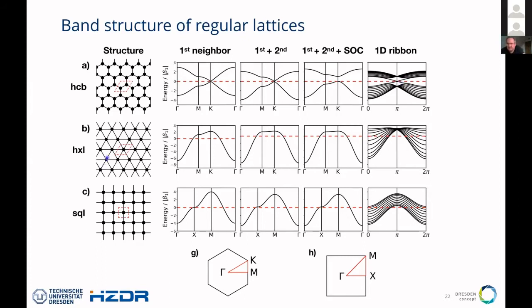We can do the same thing for a hexagonal lattice, and what is the result? The result is that we always get a metal. Okay, that would be always a two-dimensional metal. We can go to a square lattice, and again, we would always get a two-dimensional metal. Okay, so we can then move on and try more lattices.